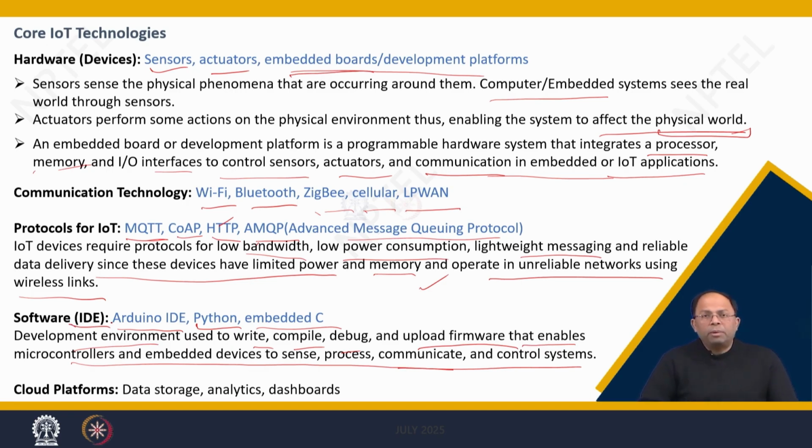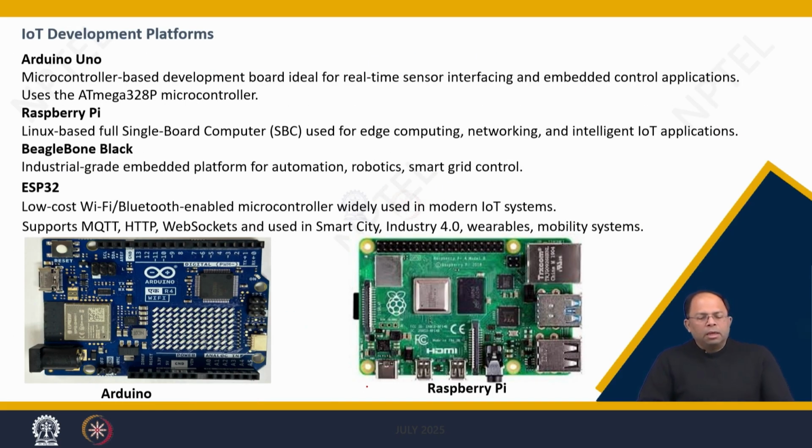Then there is, of course, the cloud platform where we are uploading the data, and this is both for data storage, analytics, as well as for having dashboards. Now coming to the IoT platform, you can see in the image that this is the Arduino platform, the Arduino Uno. We will of course discuss this in much more detail later. You can see that there are many things. Here there is a USB port, here there is a power port, and there is the actual microcontroller over here.